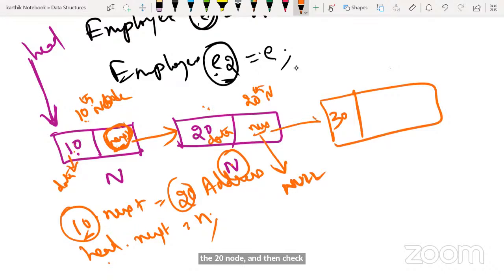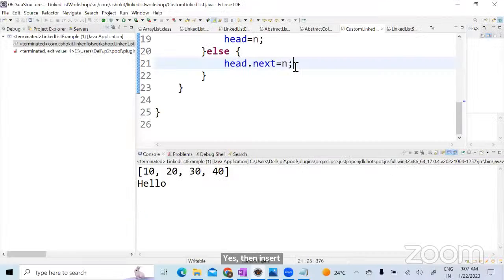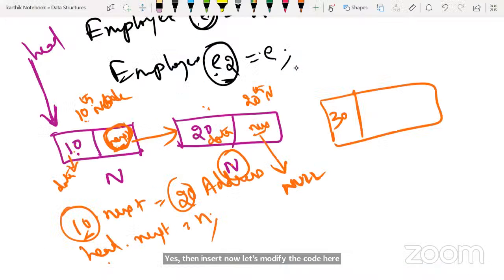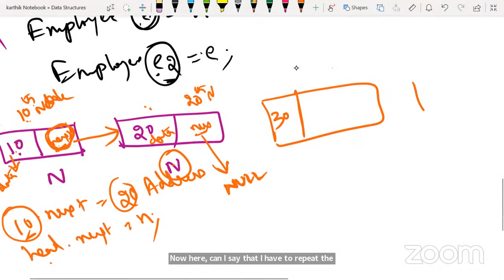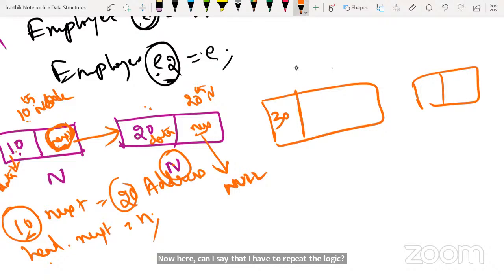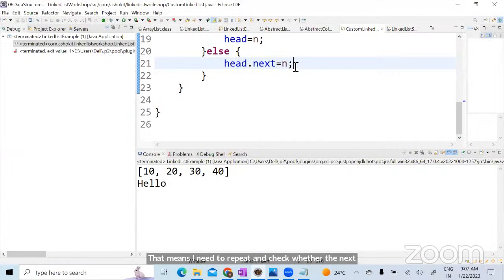Yes, then insert. Now let's modify the code here. Can I say that I have to repeat the logic? If I have to add the fourth element, I have to come here. That means I need to repeat and check whether the next node in the linked list is null. If it is null, then only I can insert the data.